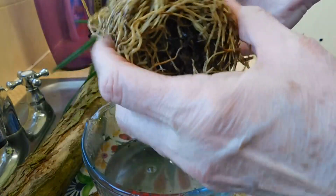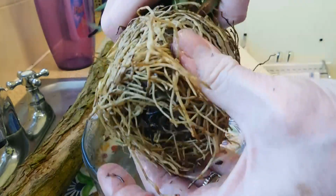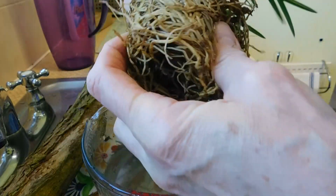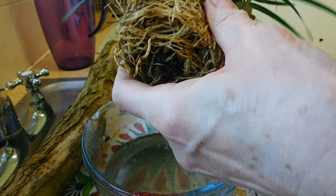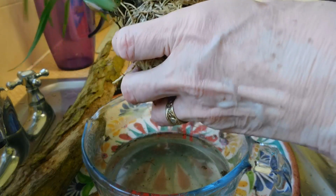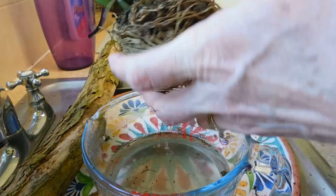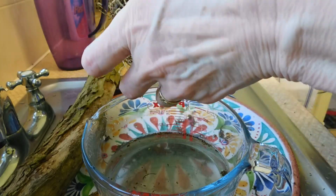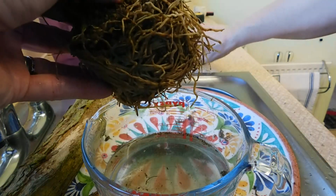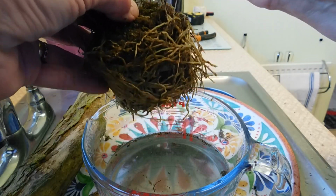Oh, look, it's coming free now. There's nothing else. Oh, that's better, isn't it? Look. Maybe quite a lot of it will pull away now. I could do with getting in there. Oh, got a new little, can you see? Right, let's have a look. See what we can dig out.